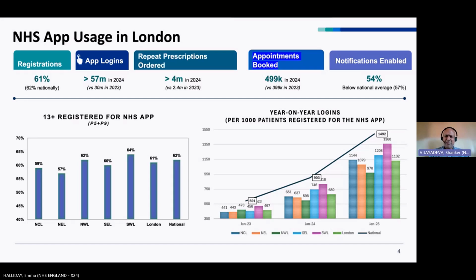So just not trying to be competitive, but maybe slightly competitive about where we are as ICBs in this space. And look at that beautiful, colourful chart on the right. I just see that massive growth. So we're growing year on year. Things are growing, our patients are using it. And if we rewind back a bit, obviously there was a growth in the COVID pandemic, and then maybe a bit of a reduction. And now we're starting to see that we're all growing again and looking at what we can do to maximise the NHS App. Next slide.